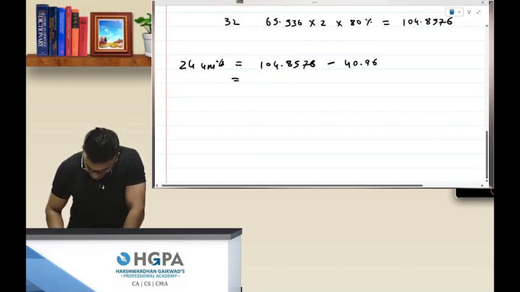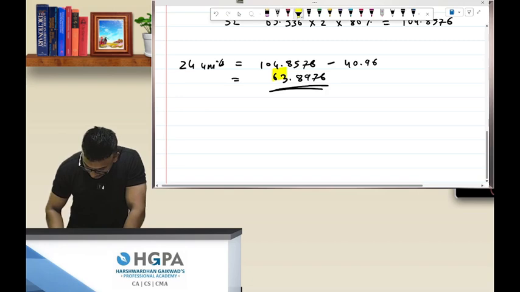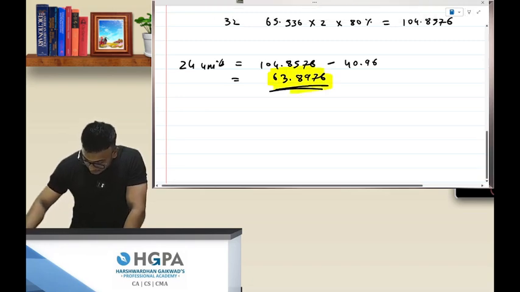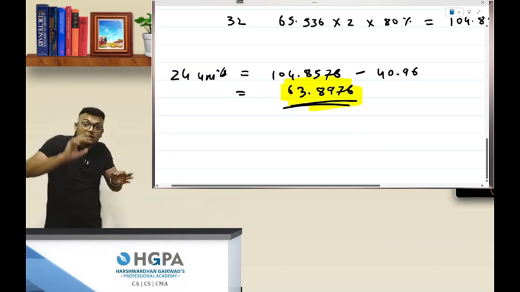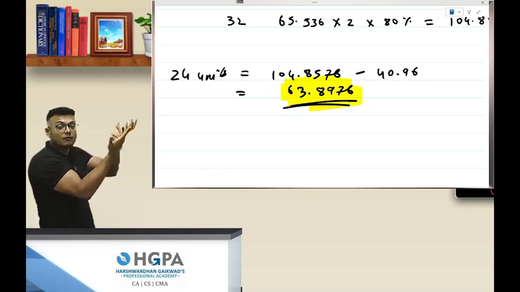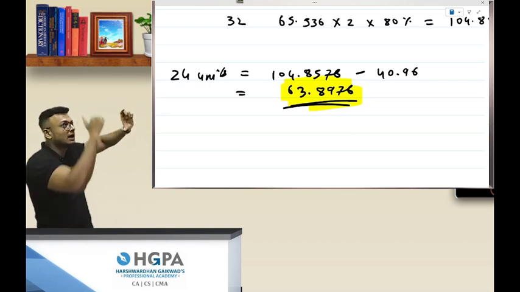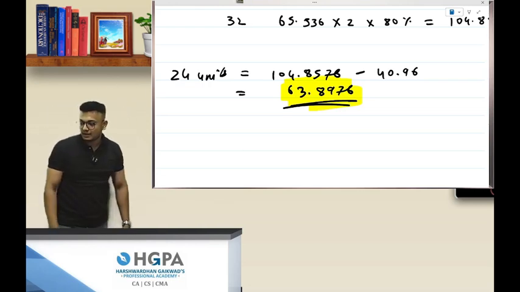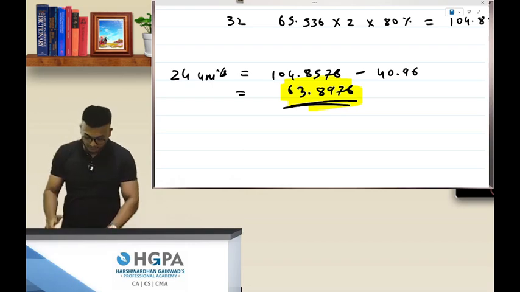40.96, and the answer has to be 63.8976. Sir, wait sir, what are you doing? What is this? Tell me. This is the time taken to complete the second order. The time gap between your 8 and your 32, it will be what? This only, no? 24. And what I've done, I've subtracted total and what? Total of 8. And this will be your answer. 63.8976. I hope you have got this in your head.